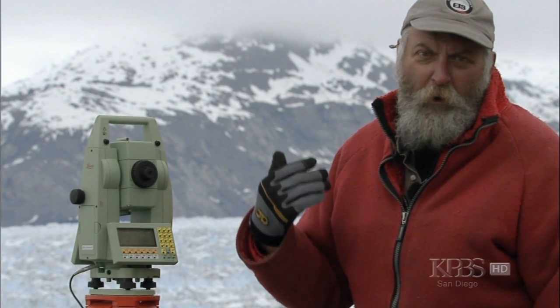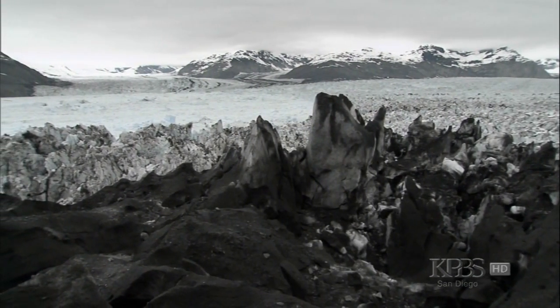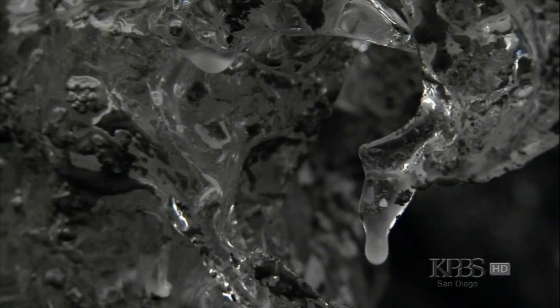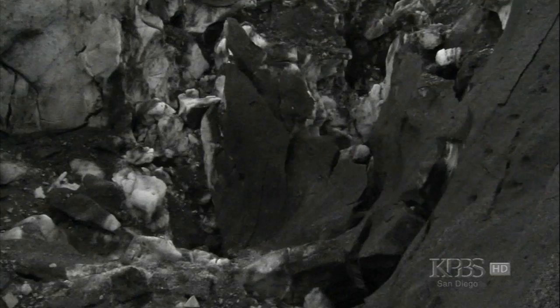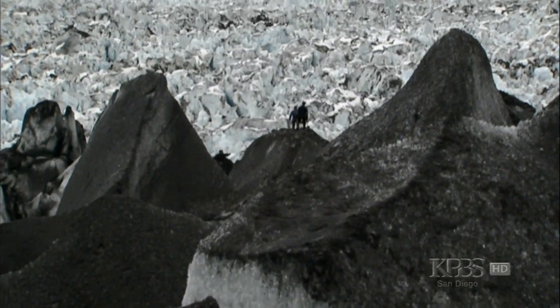Snowfall upstream isn't resupplying the glacier, so it's going too fast and the glacier is kind of collapsing. Pfeffer suspects the Columbia is long past its tipping point and it's only a matter of time before it withers away entirely. This kind of ice is called dead ice — it's no longer part of the living active glacier. It's stranded on the side of the ice stream, melting and collapsing, and as it does, all the erosional debris on top concentrates until you have ice covered in blackness.